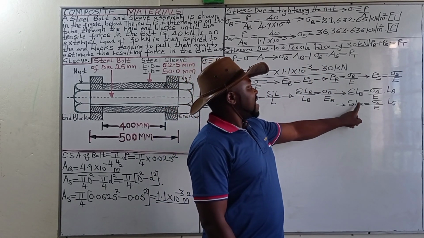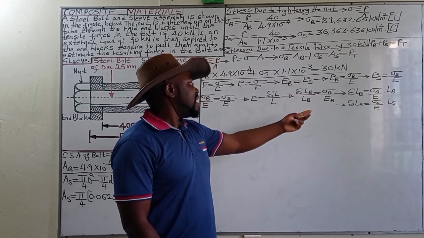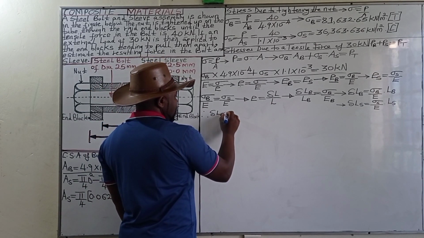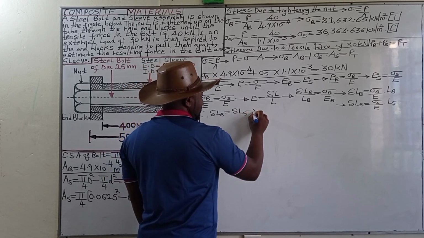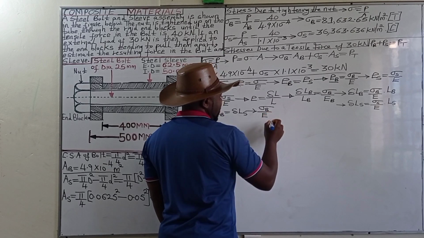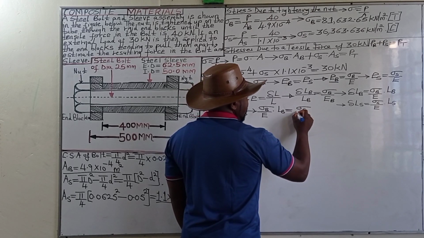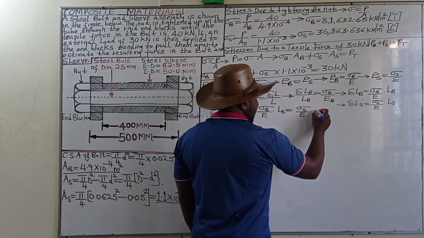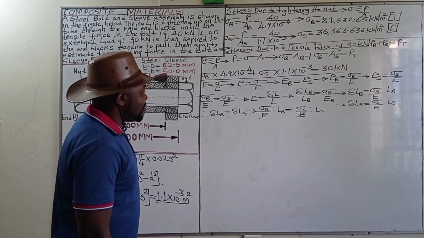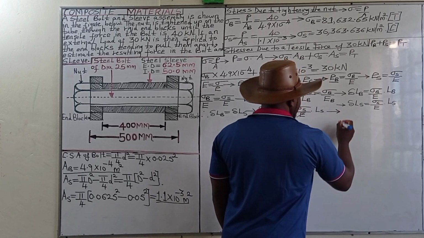So, the changes in length in both the bolt and the sleeve are going to be equal because the strains are equal, and strain is change in length divided by the original length. Therefore, the change in length in the bolt is equal to the change in length in the steel sleeve. So let's equate their formulas. We are going to have stress in the bolt divided by the Young's modulus of elasticity of steel times the length of the bolt is equal to stress in the steel sleeve divided by the Young's modulus of elasticity of the steel sleeve times the length of the steel sleeve. Now, the Young's modulus of elasticity is going to cancel out because we are talking about the same material, that is steel. Therefore, we are going to have this relation.